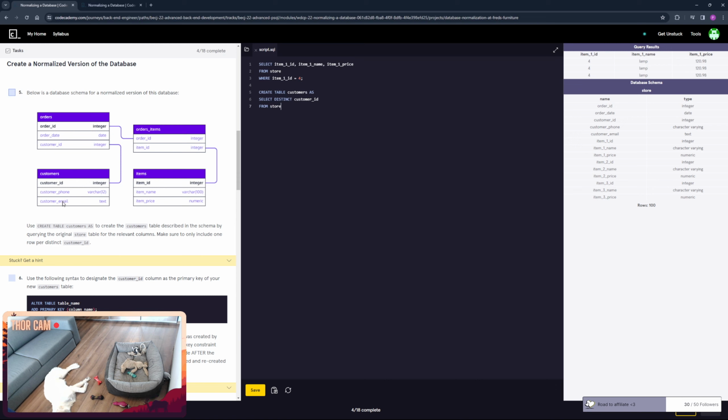But we also need the phone numbers and the emails, for the relevant columns. What if I do customer phone, customer email?